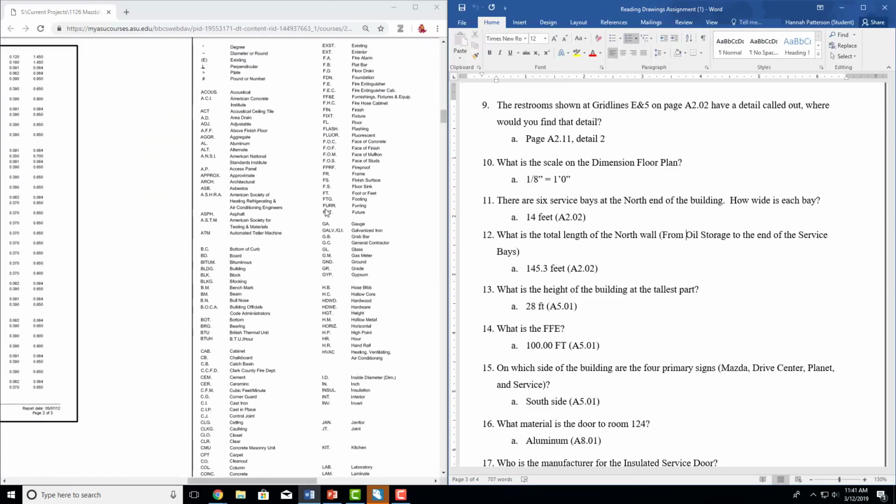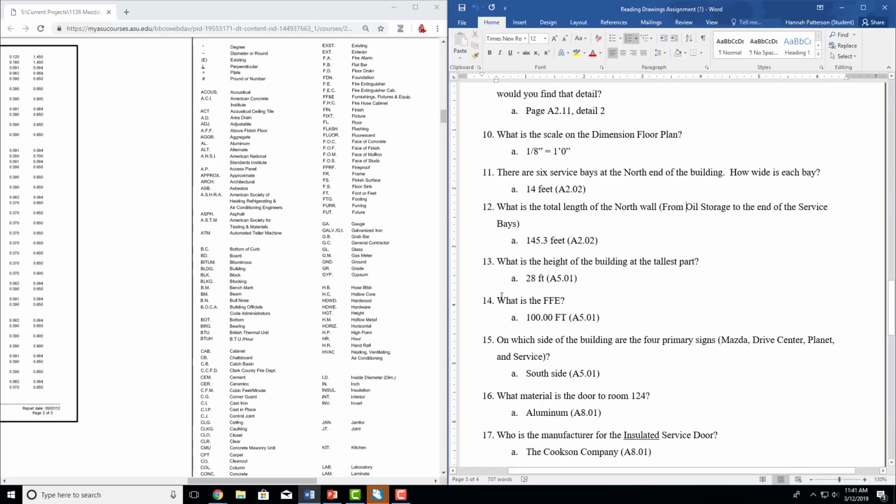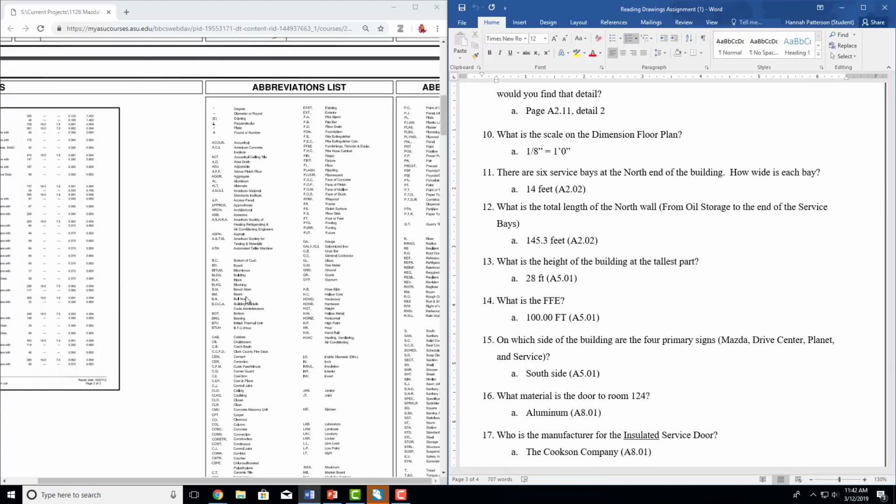If we go here, we'll see FF and E: furnishings, fixtures, and equipment. That is not what we're talking about here, because you can't list all furnishings, all fixtures, and all equipment. FFE is one of the most common, similar to GSN, which is finished floor elevation.